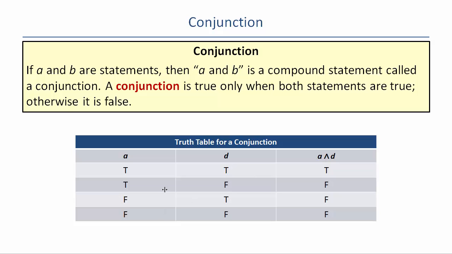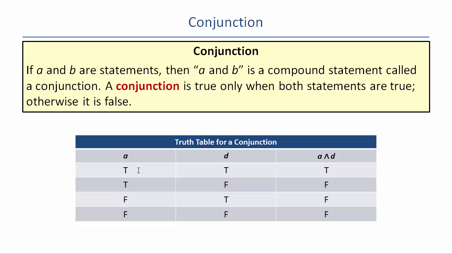If you have three things, so you had A, D, and let's say C, then you're going to have two choices for the first one, true or false, two choices for the second one, true or false, and two choices for the third one, and 2 times 2 times 2 means you're now going to have 8 rows. You had 4 rows here because you had 2 times 2. If you have 3 variables to deal with, then you get 8 rows.